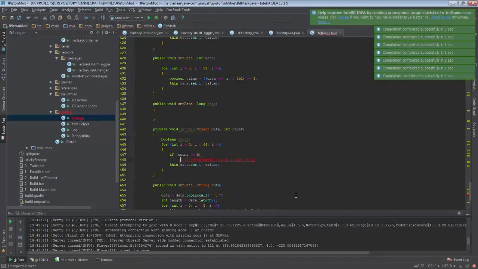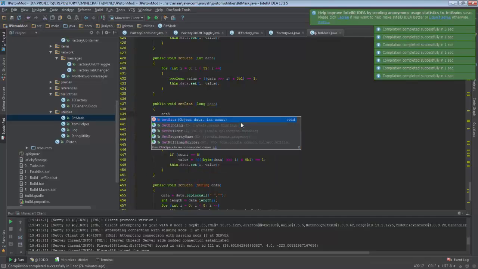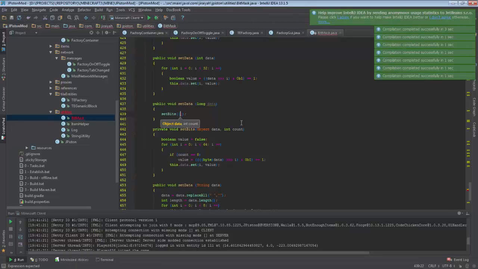Okay, what is wrong here? We say value equals to this guy. There we go. Okay, and of course we set the value. Now why are you not happy? And of course we need to instantiate it so it's equals false. There we go. Now we can send in that and we say that set bits. We cast the data to object data and we send in here 64.